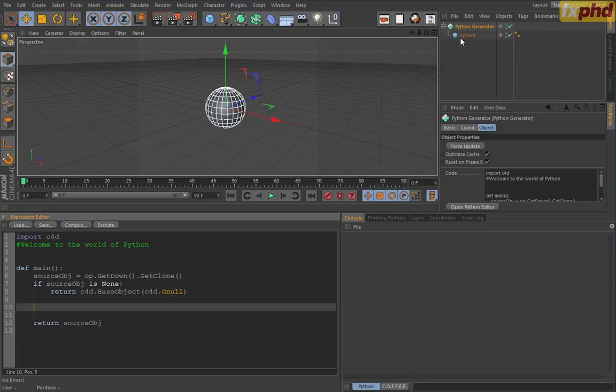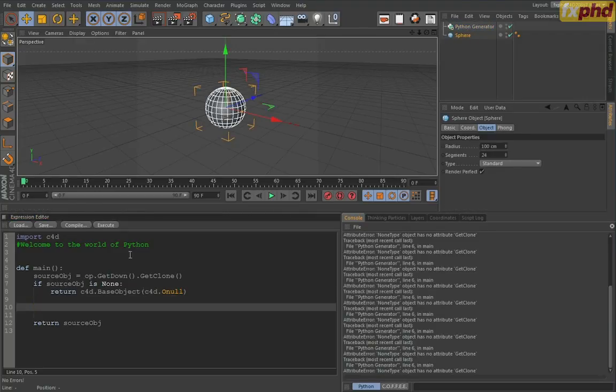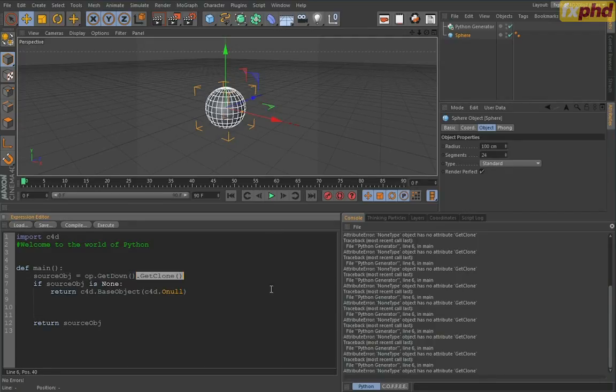So this means that if there's nothing in here, like this, okay, right, we should have not called the clone here, because you can see now we're getting this error, exactly the type of error that I was trying to prevent. Because if this is none, so if nothing was in here like it is now, then we will get this error when we try to work with that source object. It's basically telling me that all kinds of functions are not available for the none type, because none is nothing. So let's get rid of this getClone at this point.